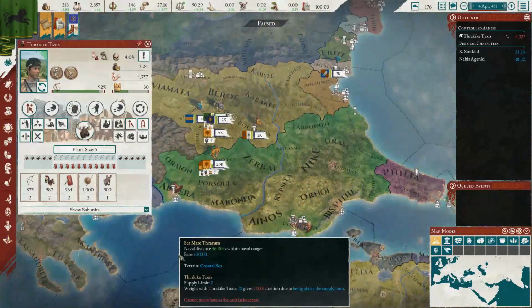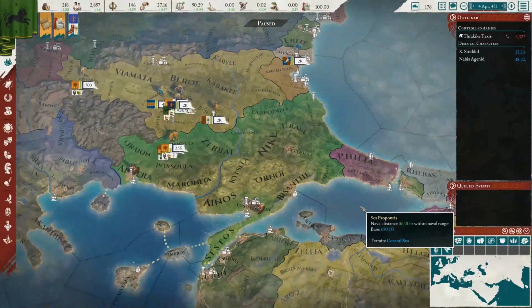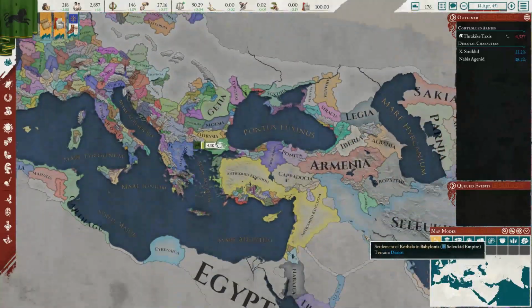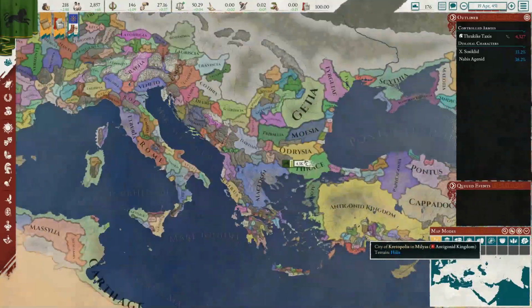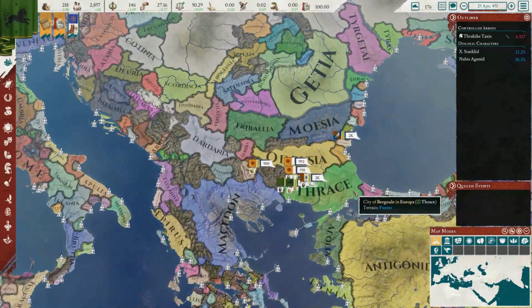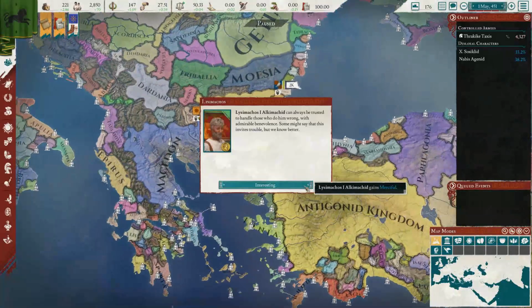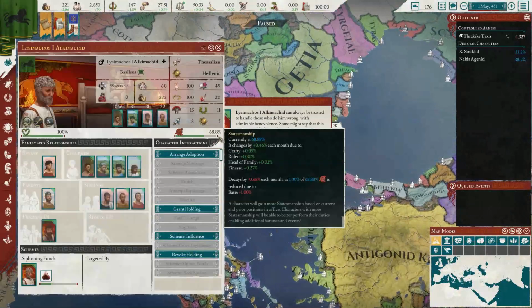So we managed to get our first objective complete. We're going to wait. We want to take the Antigonid lands, but sometimes we can do that through diplomacy. So if they're feeling overwhelmed, they might just give us some land. Ooh, and I've gained the Merciful trait. What does that do?